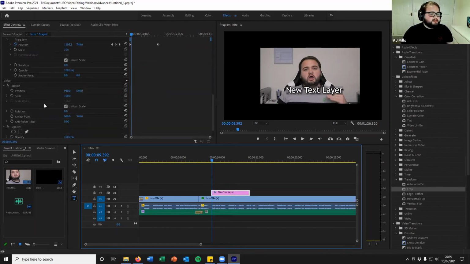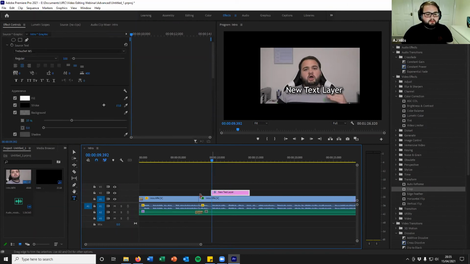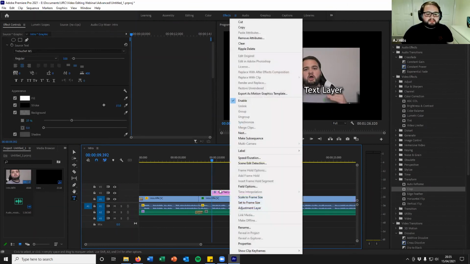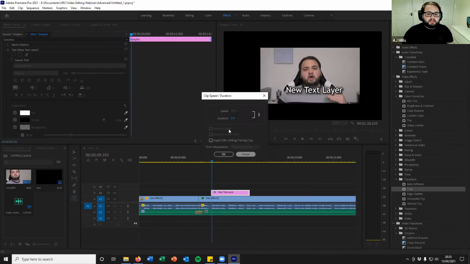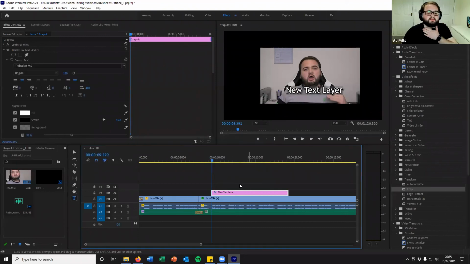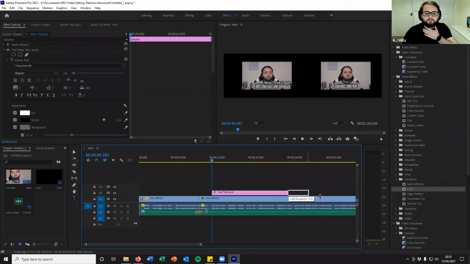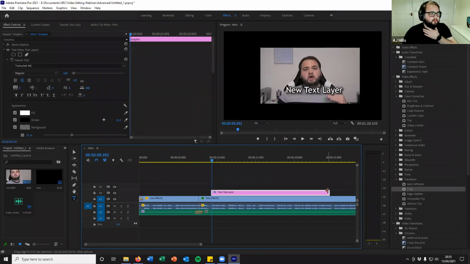Again, you can rotate it, you can play around with it exactly as you could any other component. You can change its length in sort of two ways. You either right click and change its speed/duration. It's done in frames in the settings we've got it. So all it would be was the number of frames per second. So this is 25 and I wanted it for 10 seconds. I just times it by 10. But I can also just drag it like this.